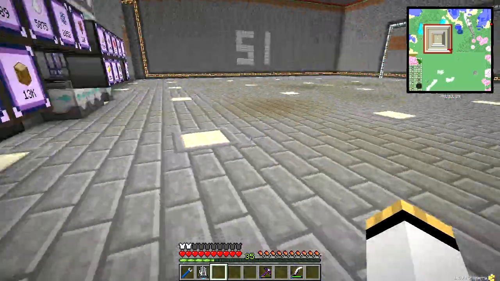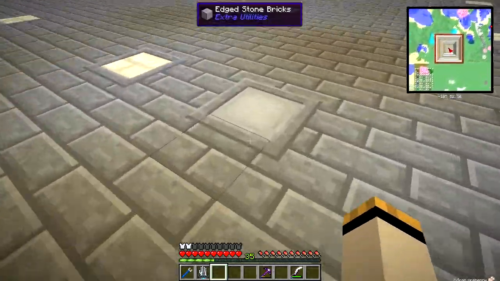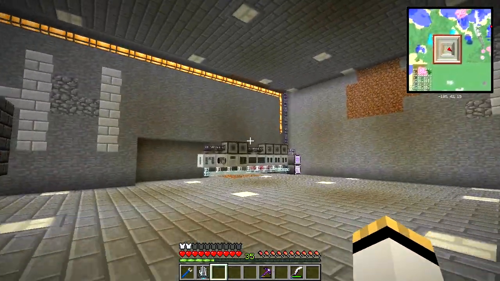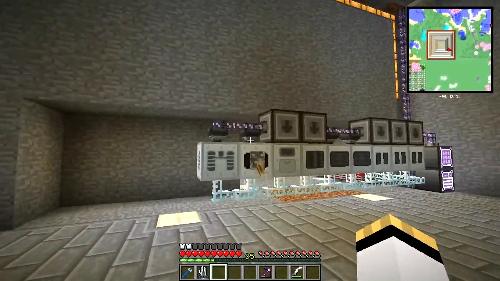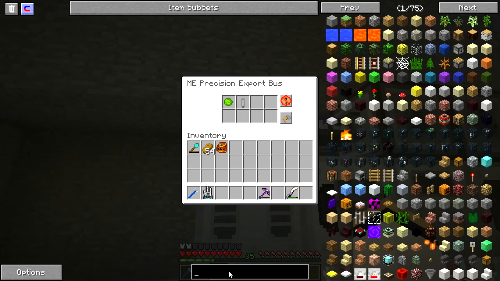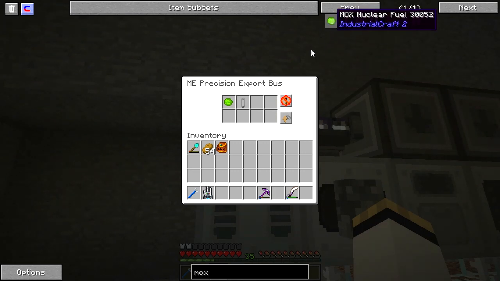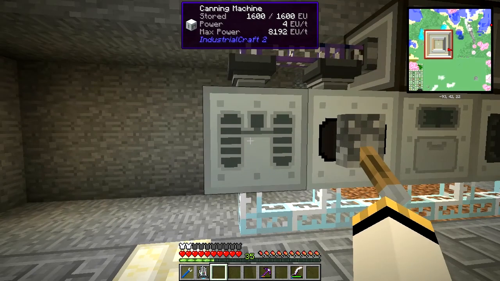And I'm going to go test something. I haven't tried this, and I think it would be an advantage for us to be able to do it right now as opposed to waiting for a while. So here is my canning machine. Precision export bus. Let's see if I can drag this into here. Nope. Doesn't look like I can. So, what I intend to do the next time I have an opportunity, basically as soon as I have enough plutonium available, is to make myself one MOX nuclear fuel and toss it in here.